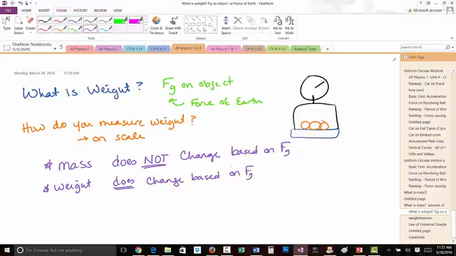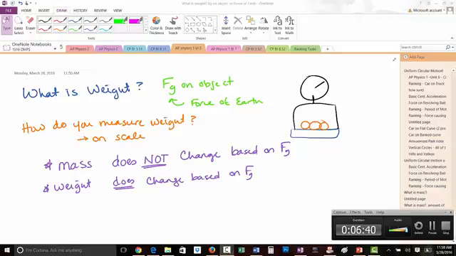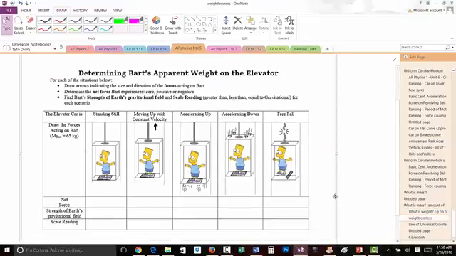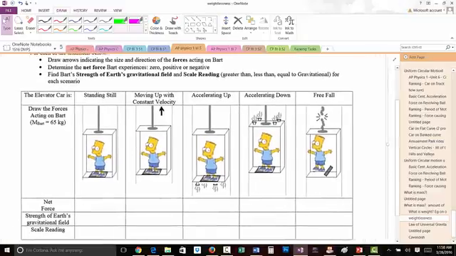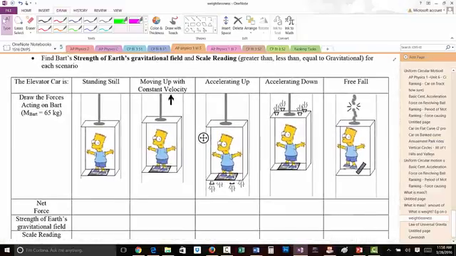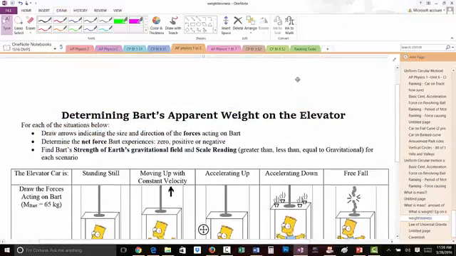Okay. So I got this little handout to give you. It's a little bit silly. I made it when I was a student teacher, and I thought that it was pretty good. I still think it's valuable, so that's what we're going to spend a little time doing. Let's take a look at this. Maybe the color is even better, if you can actually see Bart in color. There he is. So let's look at what's going on here, and then I'll let you fill it out for a bit, and then we'll talk.